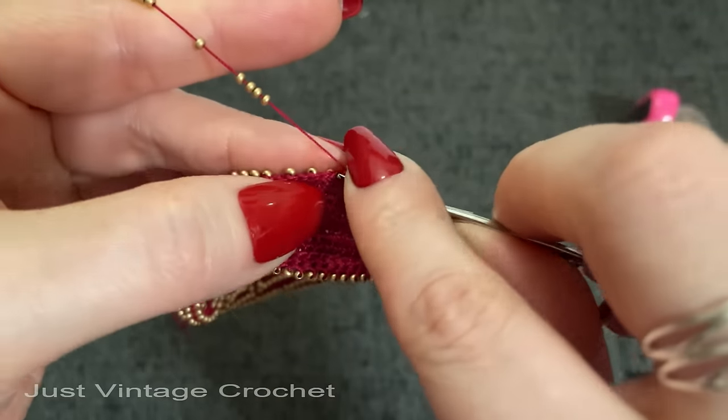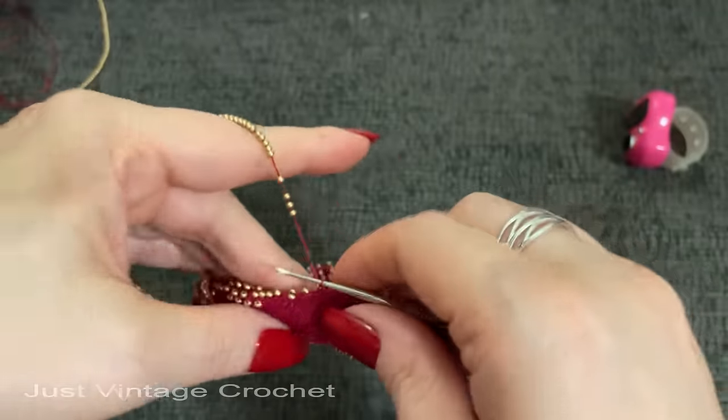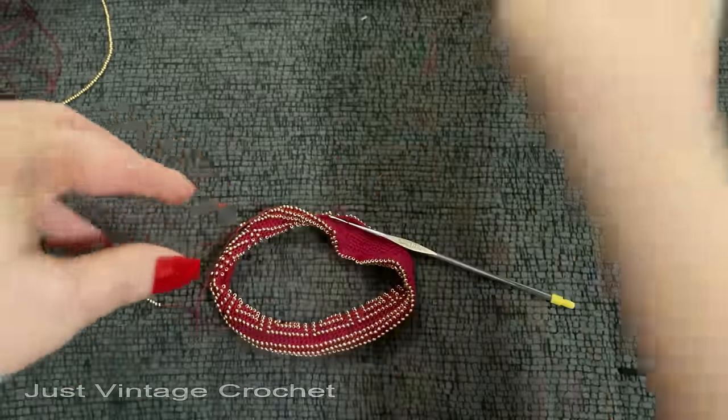4, 5, and 6. Okay, now we're going to work. Here's the repeat.